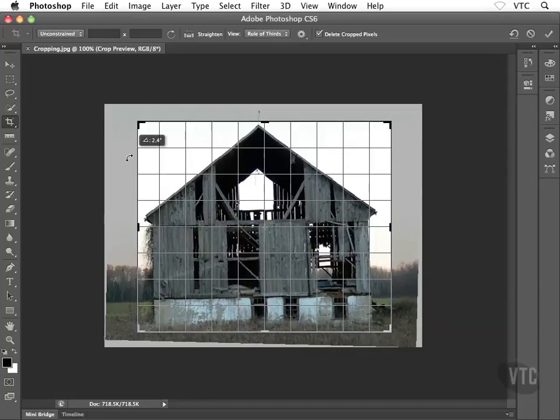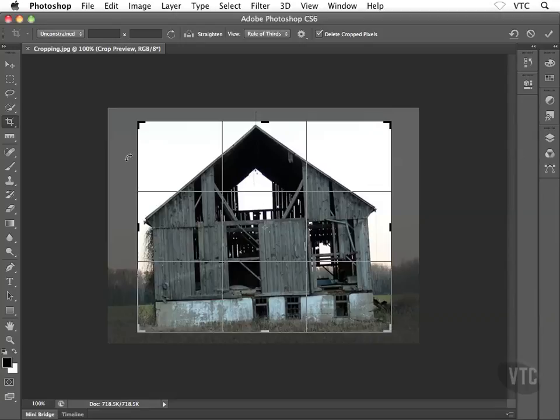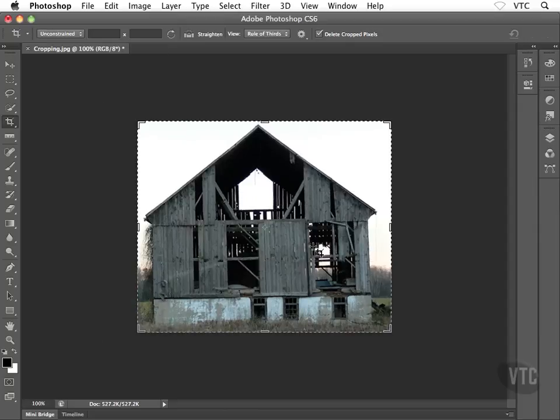Now, in a very general way, I'm going to try and line up the left edge of my image with the left edge of my crop frame. Maybe something like, well, it's a little bit tricky to get here because I'm zoomed so far out. Maybe something about like that. I think I'm off a little bit, but pretty close there. When I'm happy with this, I would either double click inside the crop frame or simply hit Enter on my keyboard. And of course, inside Photoshop CS6, we have some visual enhancements that have been made for us as we are cropping. That's awesome, that's wonderful, but there's so much more to show you with the crop tool.